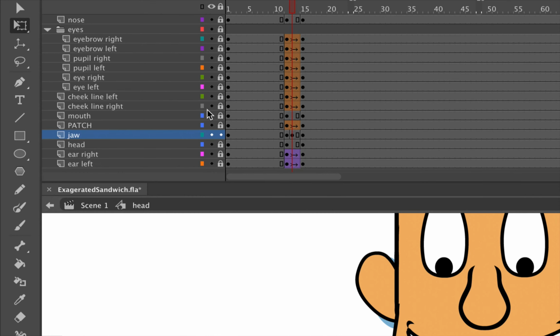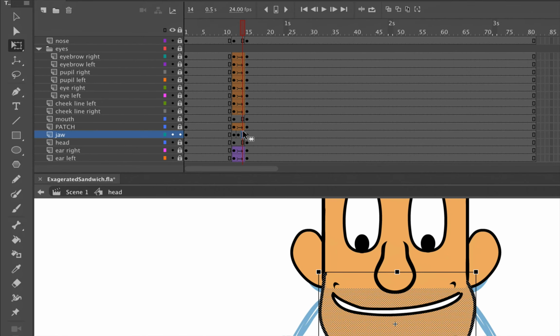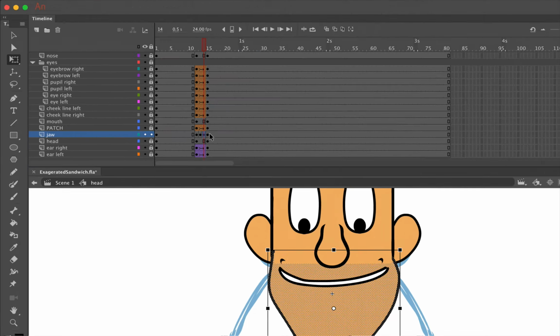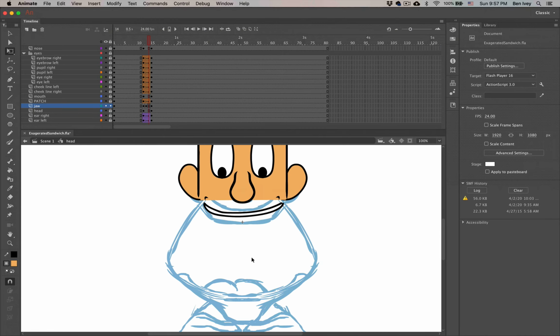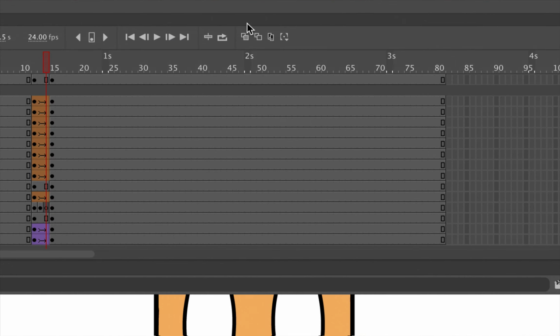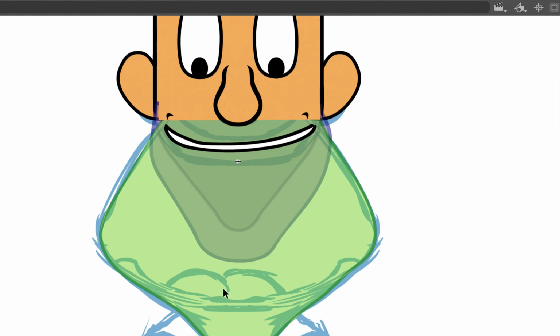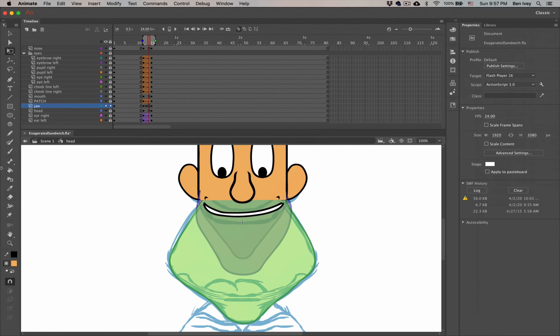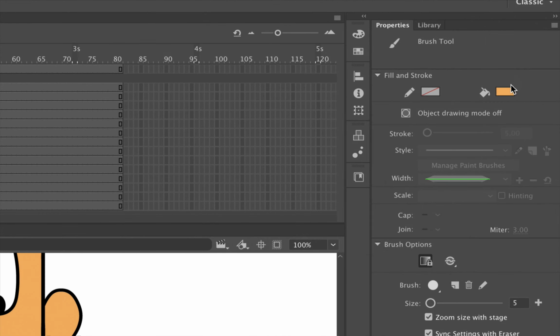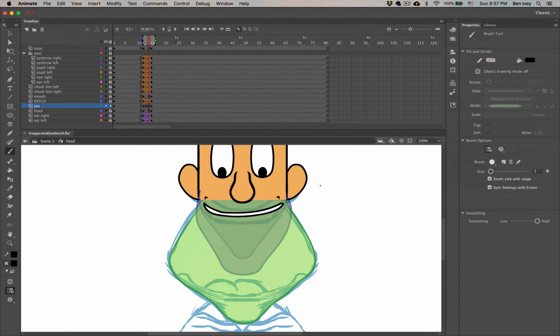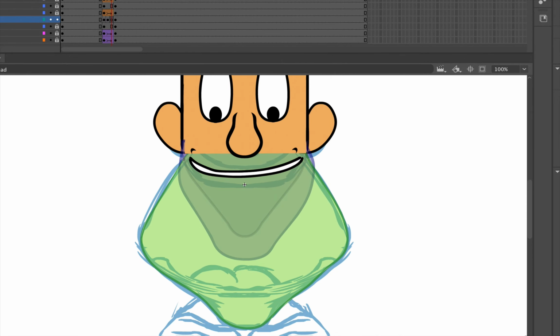So with that second jaw frame selected, let's go to the third one here. This will be frame number 14. With 14 on the jaw layer selected, hit F6. That'll give us our new keyframe. We can delete away everything on that jaw layer. And then finally, let's turn back on our onion skin. And so I need to draw something that's in between all of these, that goes around and gets to there. Again, I'll grab my brush tool, set my fill color to be black, and in this case, I'm going to draw off, again, starting on this edge, coming down somewhere in between those two.